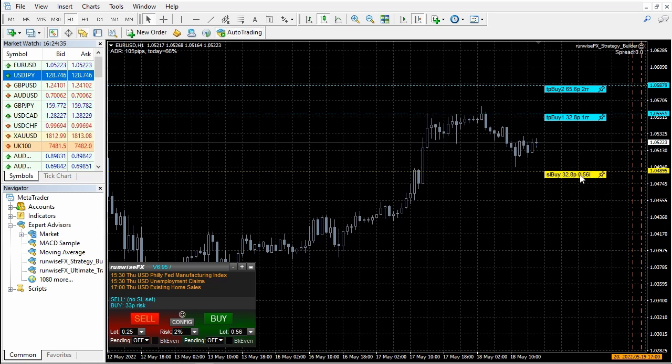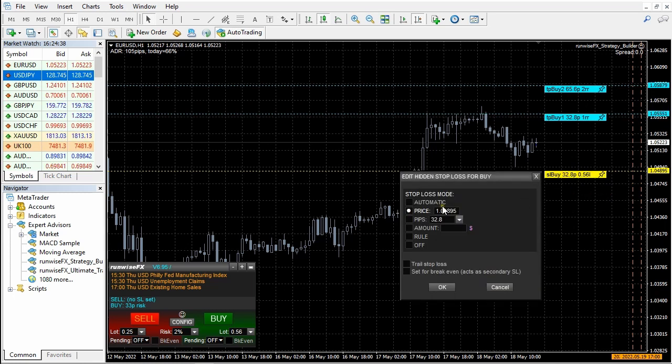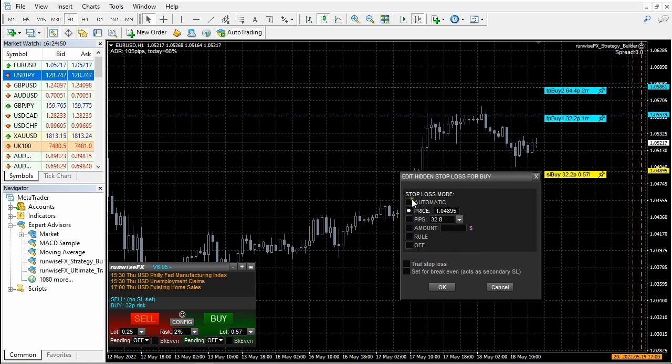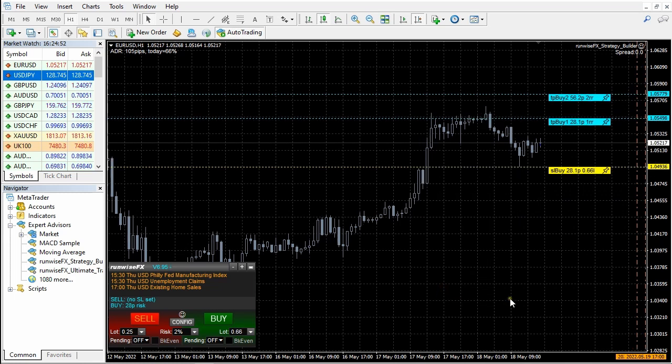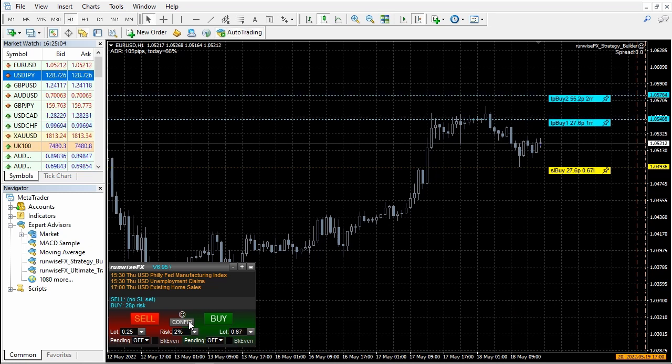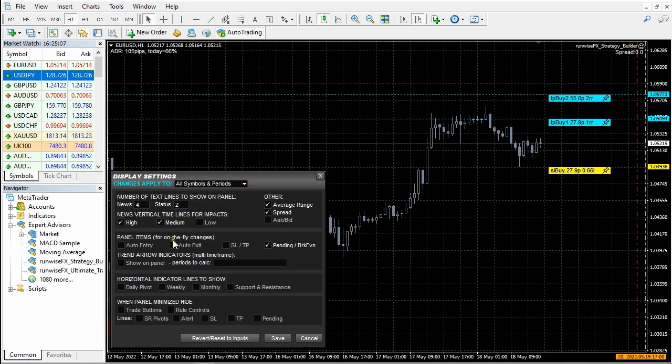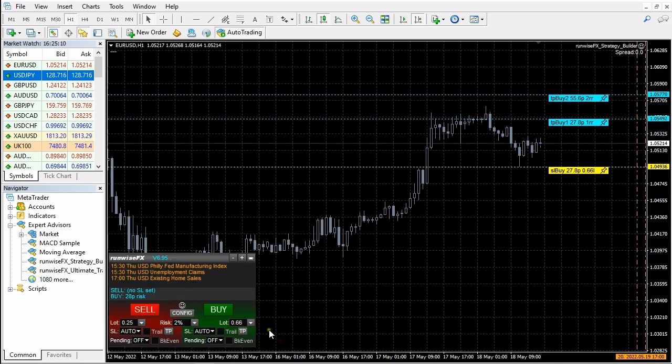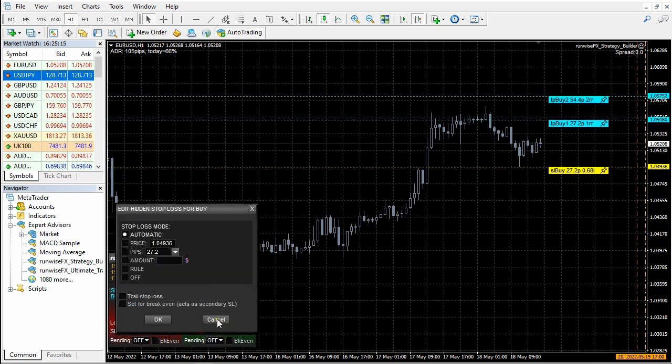And when it's been pinned back, you can just click on the label and you can just set a specific price via that method as well, or particular pips or an amount. And if you wanted to put it back to automatic, you could do. You can also control the stop loss and set for break even. So let's put it back to automatic, click OK, and it'll go back to the automatic value. And on the panel there, you can make that on-the-fly change of break even, which you can just set there when a trade's actually open. You can put buttons onto the panel for making those on-the-fly changes with that SLTP there, so you could also control things through there. So for example, you could just see that same pop-up.